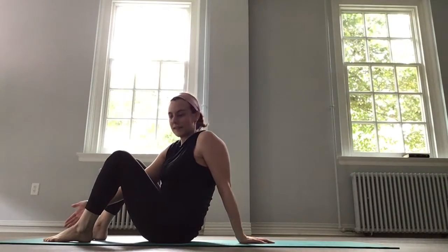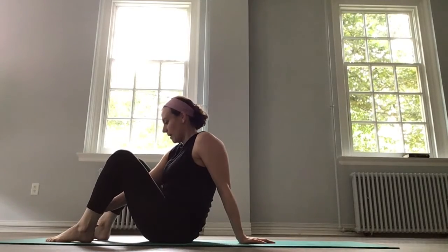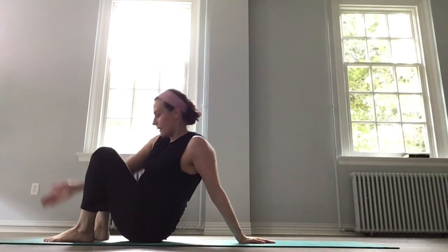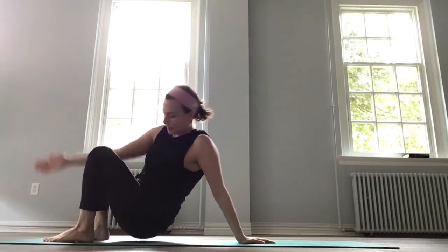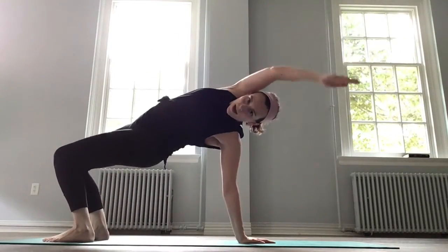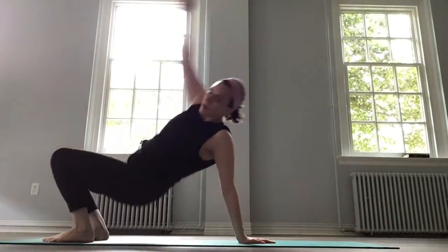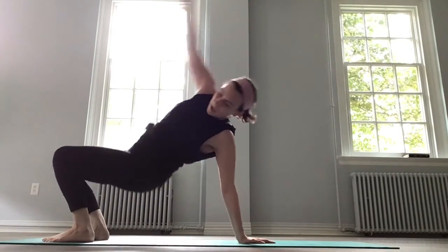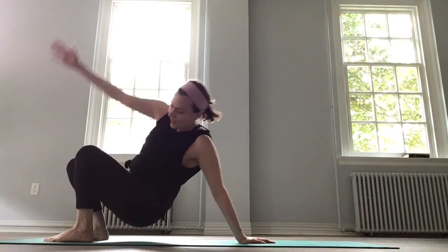And you probably hear my knees cracking — if that's happened to you, don't feel bad! Let's try the other side — same thing. Feet flat, hip distance apart, and they are parallel. And we push and we reach over for eight, seven — just pushing those hips up as high as you can — five, four, three, almost there, two more, two, and last one. Push and come back.